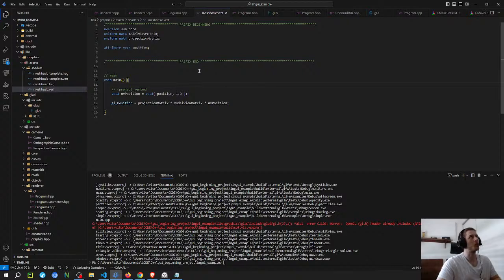So the way that I think it works with OpenGL is that you don't have access to the actual code, and I think it's because it's not really open source. I don't understand very well how it works, but I think that you don't have access to the OpenGL code. You just have access to pointers to functions.